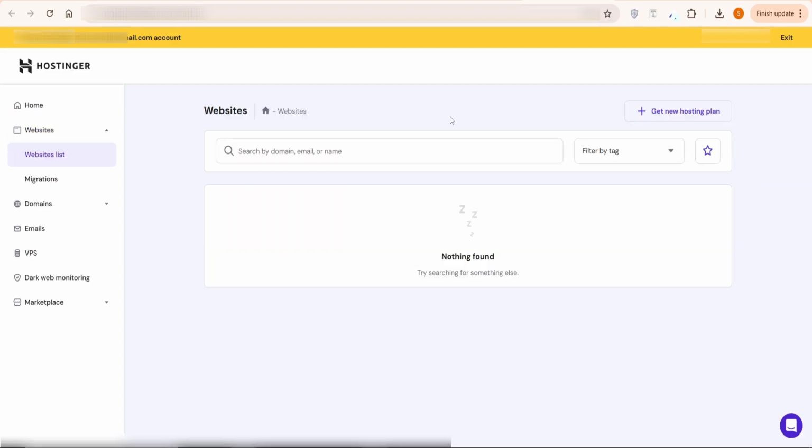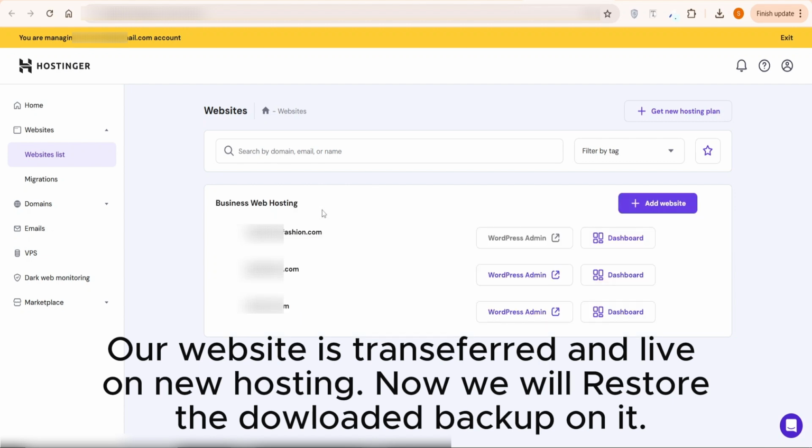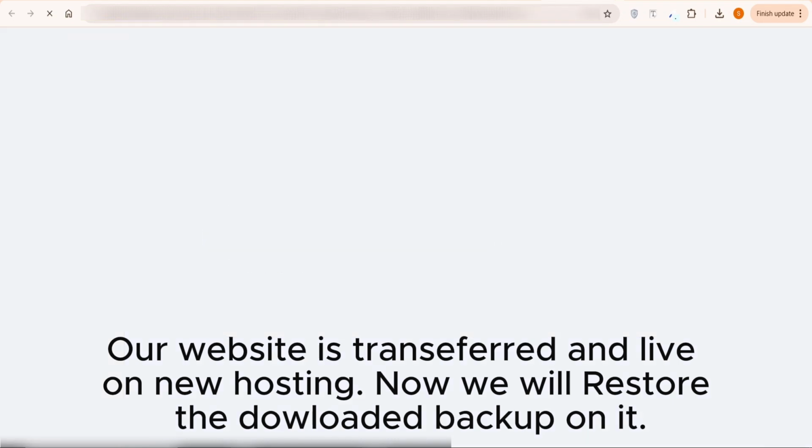Let's go to Hostinger. Currently our domain was on the preview domain, but it will be refreshed in 4 to 5 minutes. Here you can see we have transferred the domain successfully.